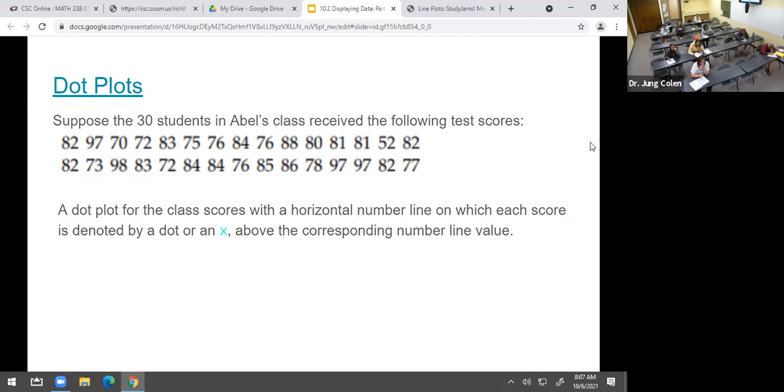So what do we start from? Well, you don't have to rearrange the numbers from the smallest to the largest like the video has shown you. You can just put the numbers above the number line one at a time. Then it's okay. But do not miss any number even if it is repeating. You need to represent all of these 30 data points above the number line.